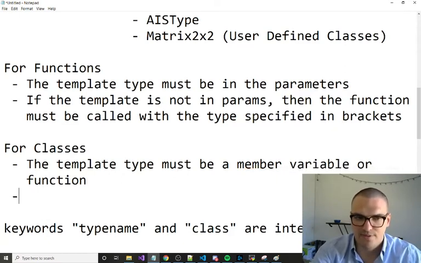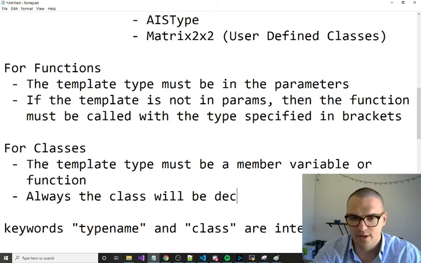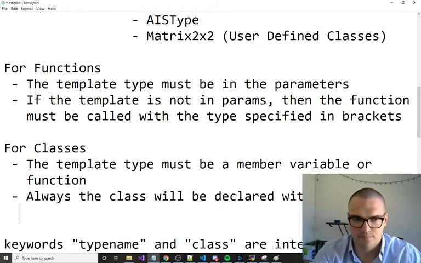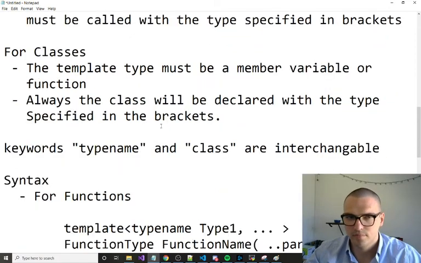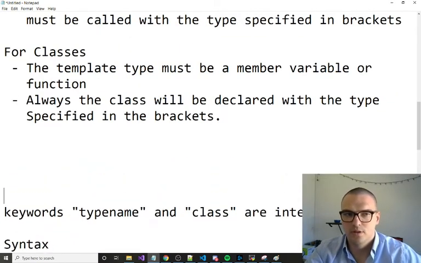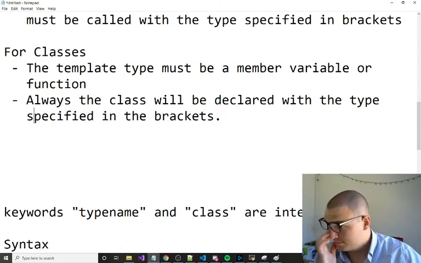And then always for this, always the class will be declared with the type specified in the brackets. Now, overall, this is pretty simple.